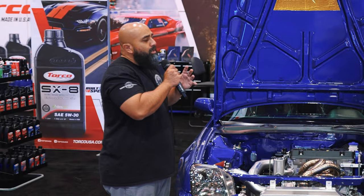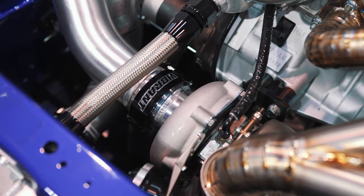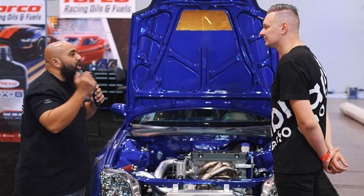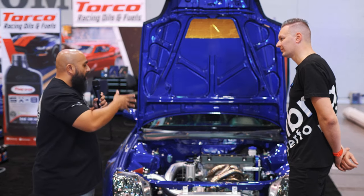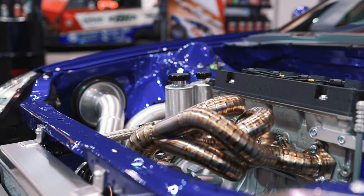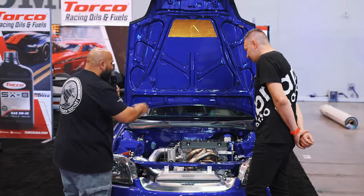I talked to a couple of people I've known for a decent amount of time. In this particular context, my boy Mikey, who's a self-taught, very good fabricator — but a very quiet, low-key guy. I said, Mikey, I have an idea to do the first ever that I know of: a crazy titanium tarantula turbo manifold. We could do side mount, top mount, or bottom mount. I want to map that out with you. After mapping it out, we created what we believe is the first titanium bottom mount turbo manifold — I call it the half titanium tarantula. My boy Mikey from MFAB worked with me on this. The hot side is all titanium, and the cold side is all brushed aluminum.